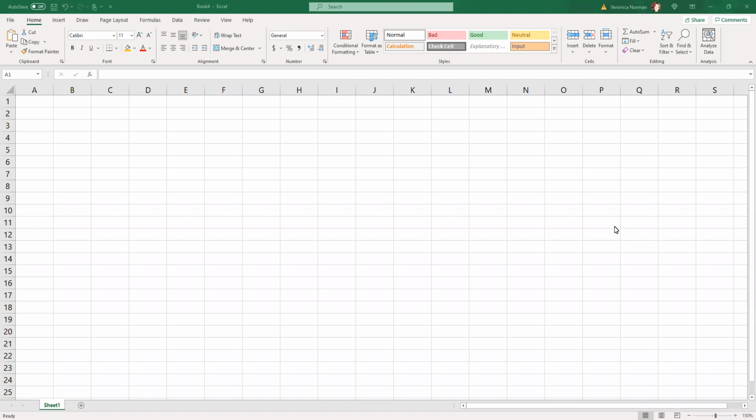Luckily we're using these recordings this session, so you should be able to pause the recording where you need to and to practice it yourself, and then maybe to go back and re-listen to some of the parts that you need to. So it might be useful for you here to have the recording open on one half of your screen and to open up a new Excel sheet on the other side and just try these functions as I do show them to you.